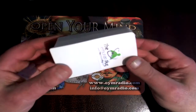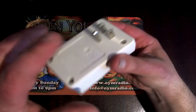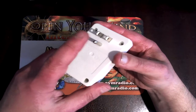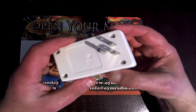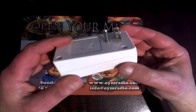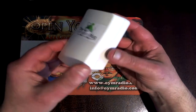Now it only works on US 110 volts, so obviously we can't plug this into European, because over here in Europe we use 220. But it doesn't rely on being plugged in. Apparently, as long as it's near the power, then it would work. So I suppose the magic happens inside.